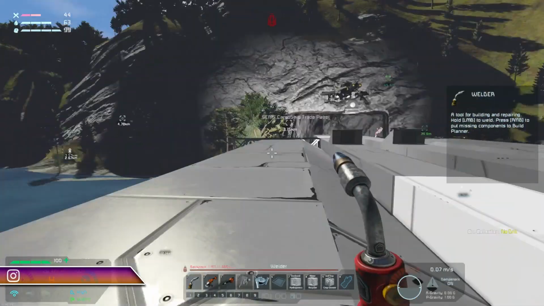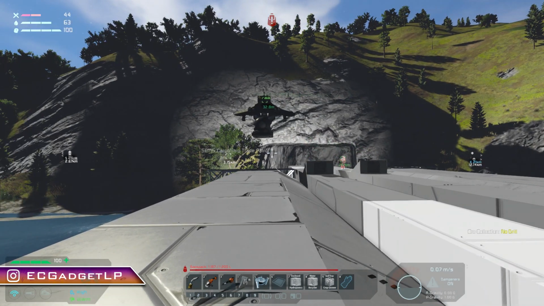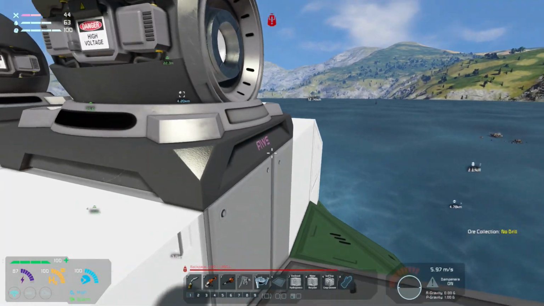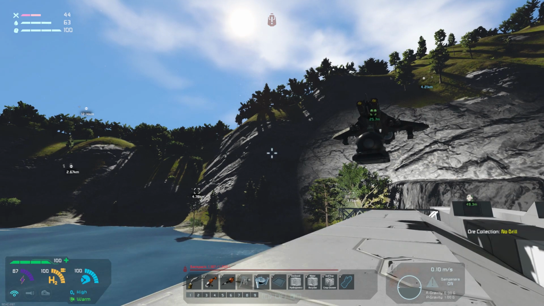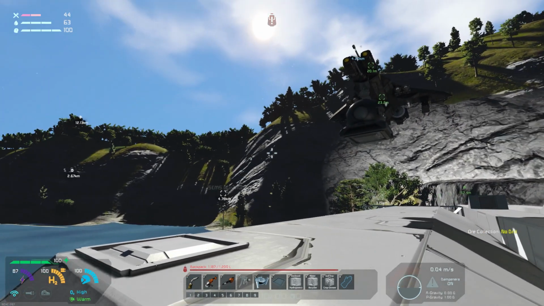And, well, you know which way to come. Over to the right-hand side. Bring it forward. Keep bringing it forward. Keep bringing it forward. Oh, connection problem for me. Server crash. No, servers. It's fine. Oh, there we go. It's Xeer probably joining.